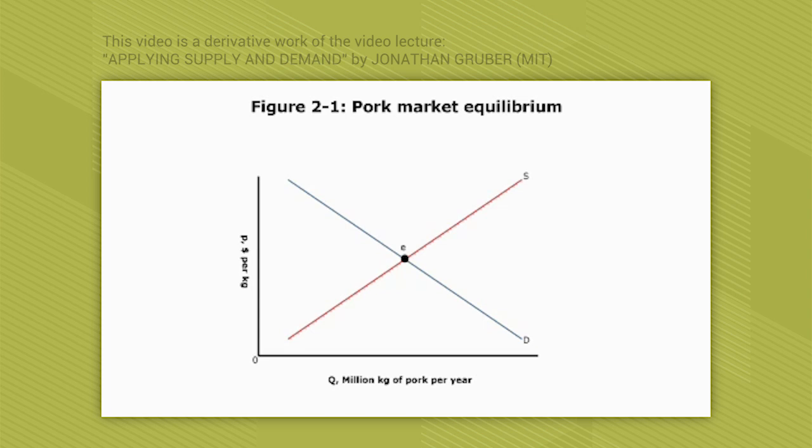Okay? And equilibrium is the point where supply equals demand. Equilibrium equals happiness. It's the point where suppliers and demanders are both happy. They're both happy because at a point such as E, the amount that consumers demand at that price is equal to the amount suppliers are willing to supply at that price. So they're jointly happy. You've reached a point where consumers want a certain amount at a certain price. At that price, producers say, great, you want E, I'm happy to produce E at that price. So we've reached equilibrium.